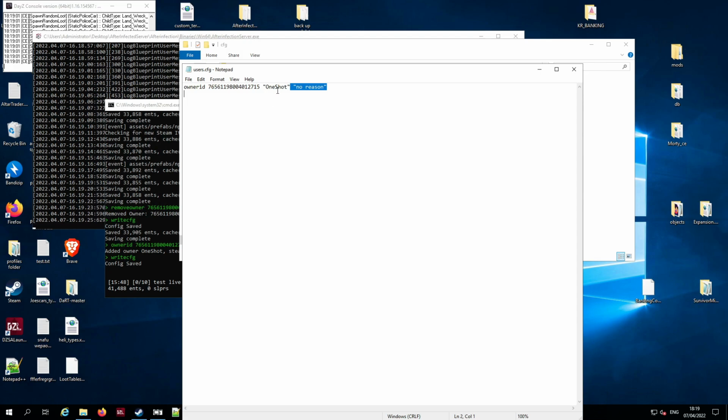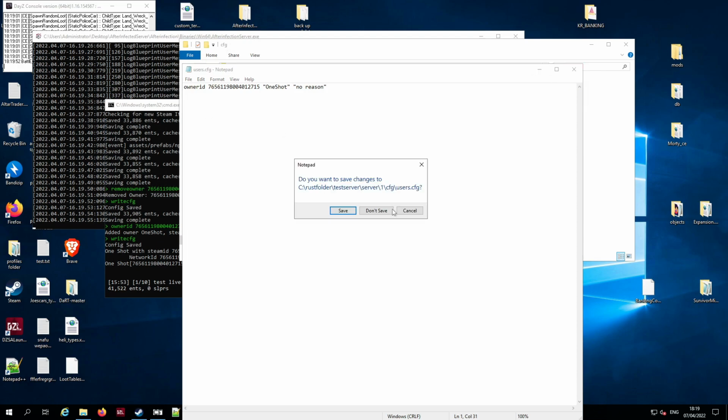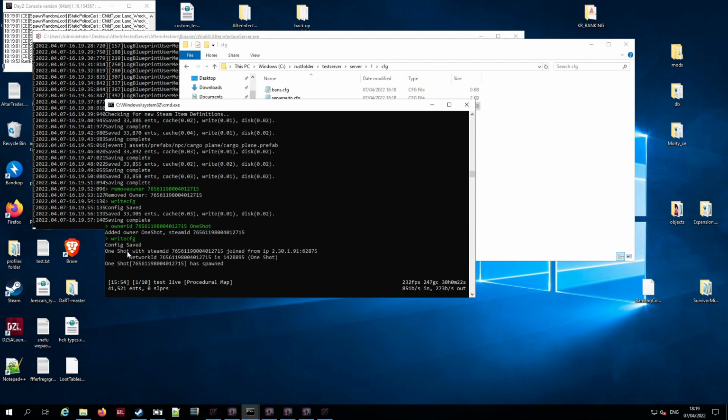If you had not put a name, you wouldn't have a name here within these quotation marks. And if you had put two separate names, it would look like that. For me, "one shot" would have one in one set of quotation marks and shot in another. So that's why I say put it in two words, put them both together, and you'll see your name properly. Anyway, I'm not going to save that, because I can just close that. The reason I don't need to save it is because I've written the cfg file there.